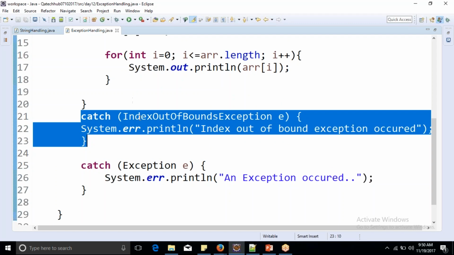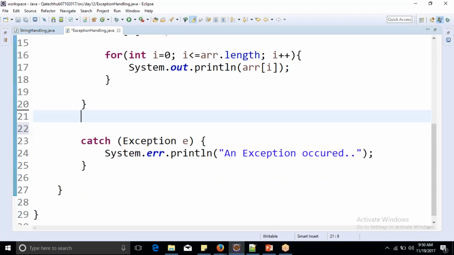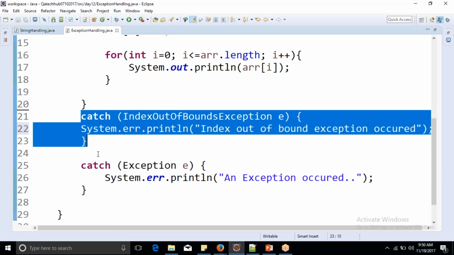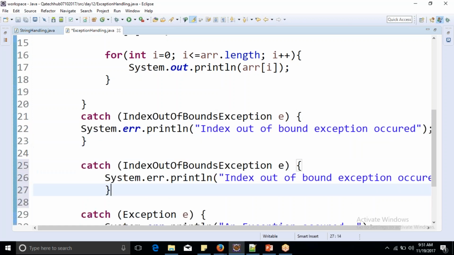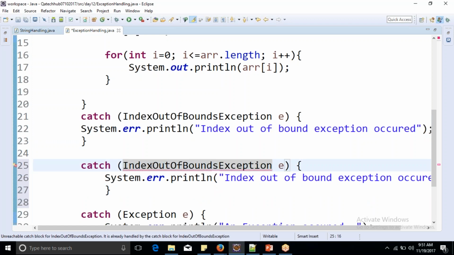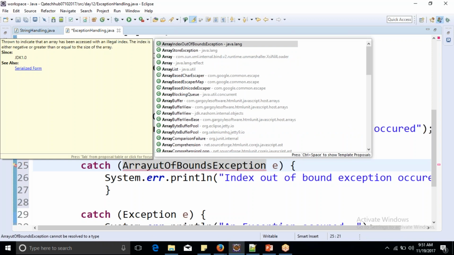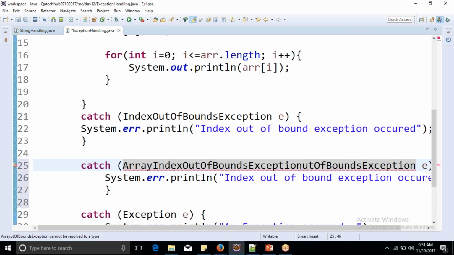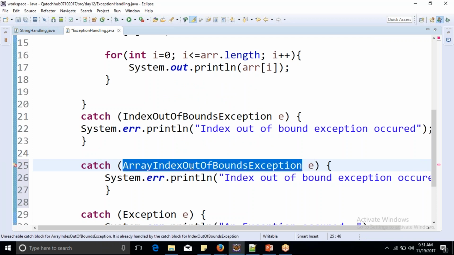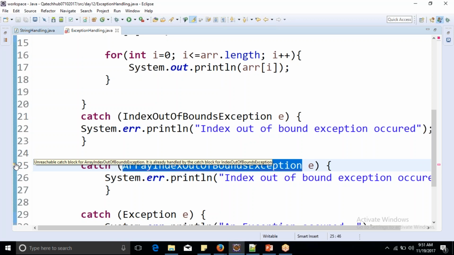Otherwise, for example, if after this index out of bound I put array index out of bound, here you see I have put array index out of bounds exception. What happened? It is throwing an error. What error is it saying?